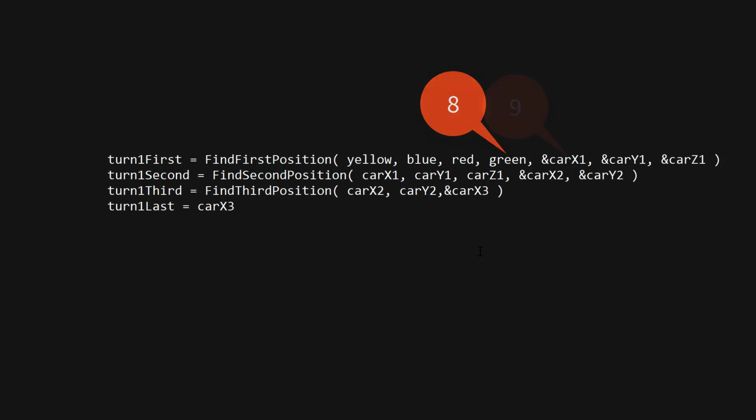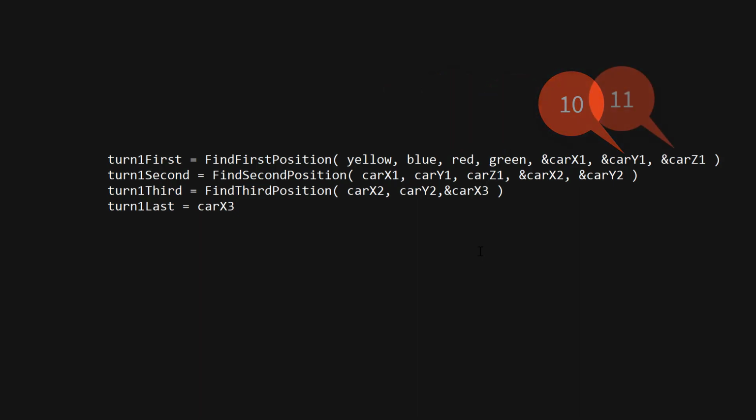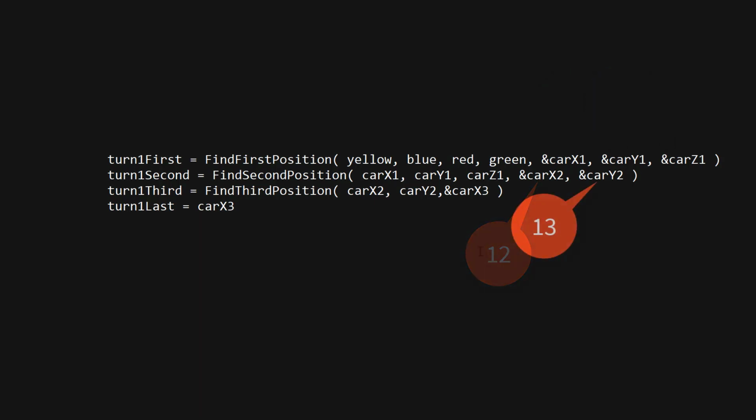So having a lot of variables and having to juggle all these names increases complexity, which is a big sign that the code is headed out of control. And when you do this in LabVIEW, what happens is that you'll have a big, huge nest of wires crisscrossing everywhere on the block diagram. Just imagine having to throw in a 5th or 6th car, and you're going to have a lot of work on your hands. So this is where arrays can come to the rescue.